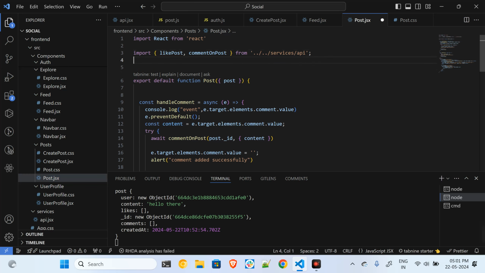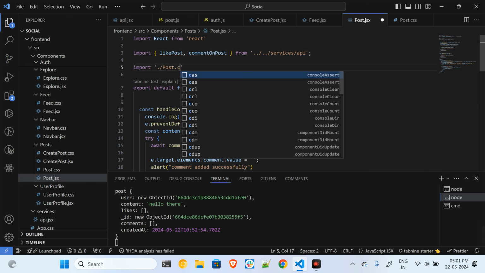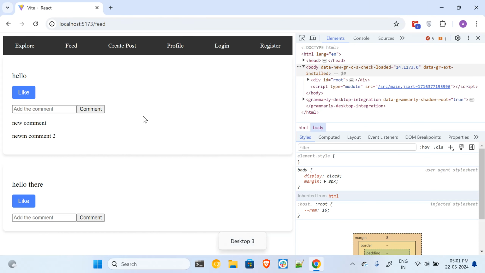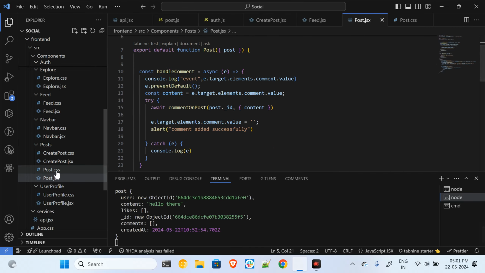Okay, I have not imported the CSS file. I will say import post.css. I will save this, and now the CSS has been applied over here. Okay, so my like button is ready.